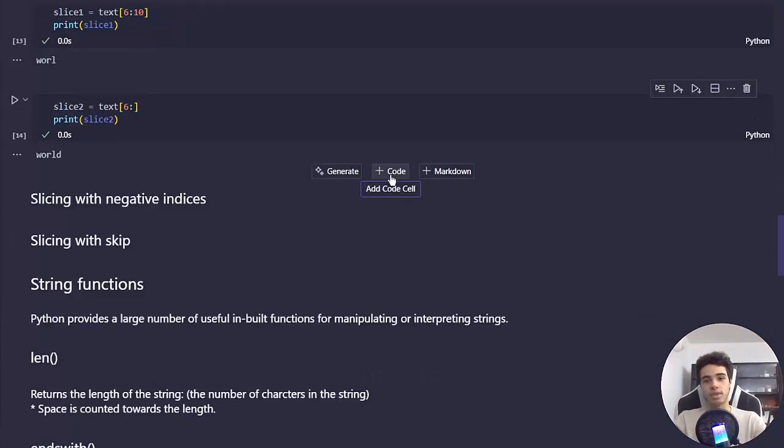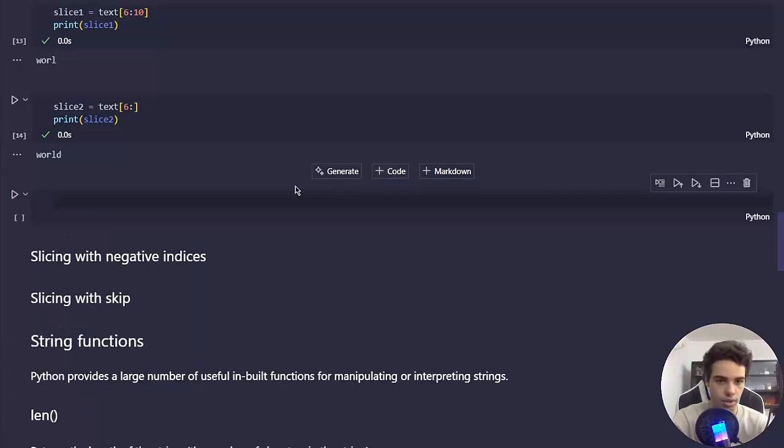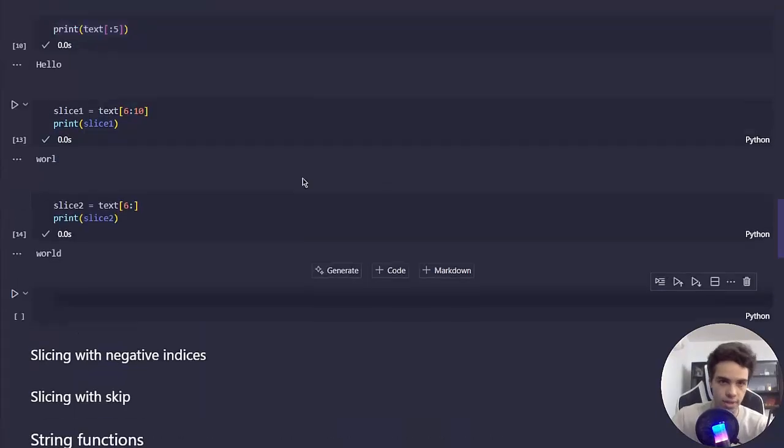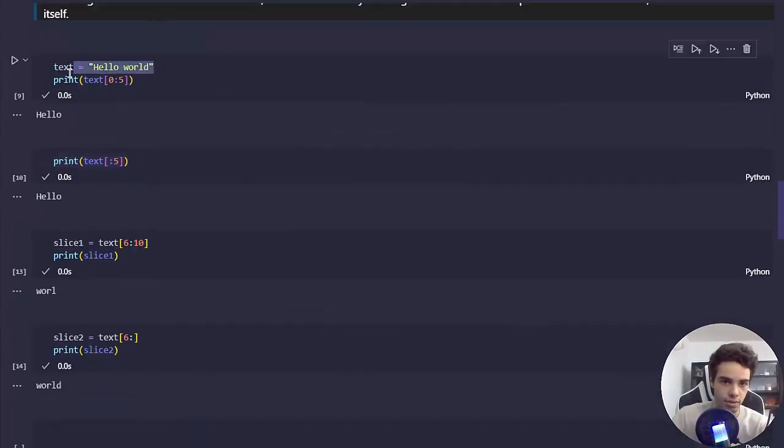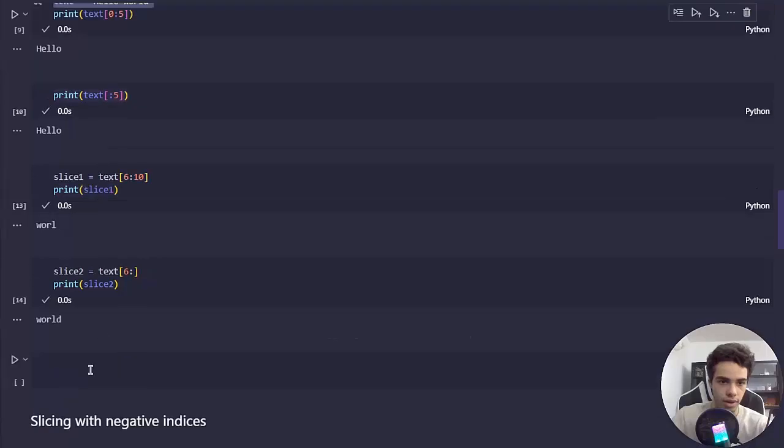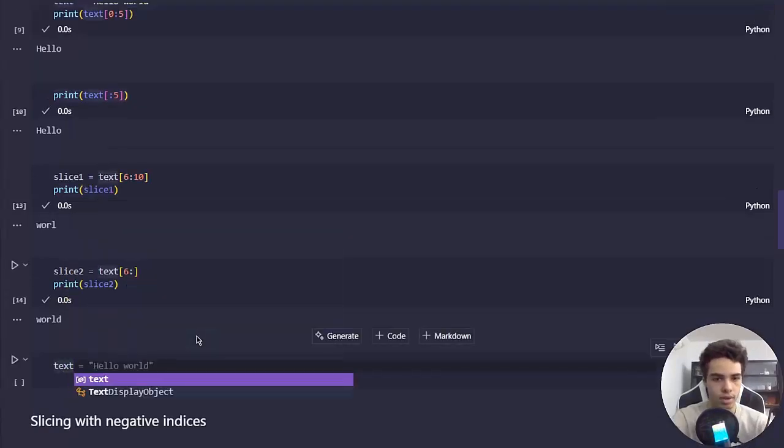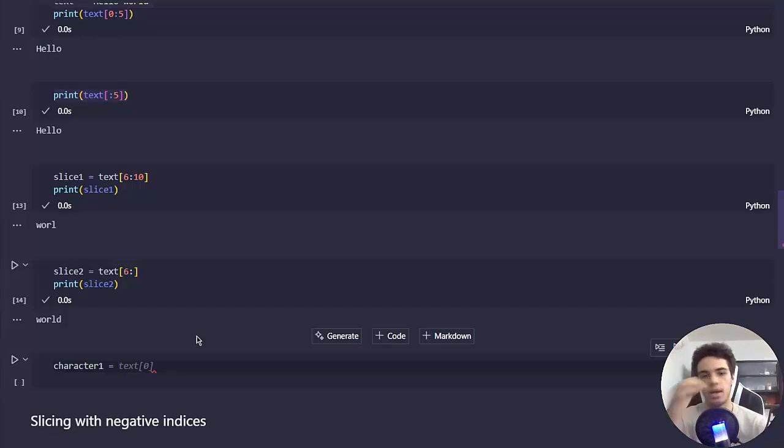Another interesting thing to note about slicing is that you can actually access a single character of the string, and we can do it like so. Let's use the text variable that we created earlier. Let's create a new variable and call it character1 because it's a single character.